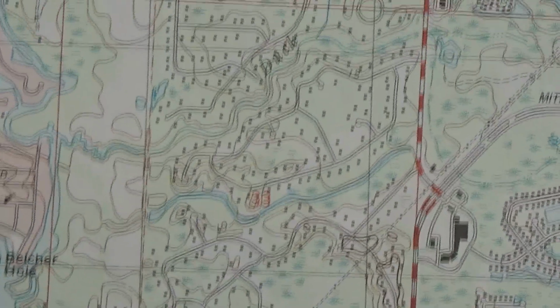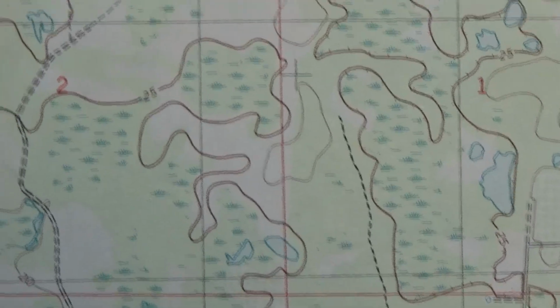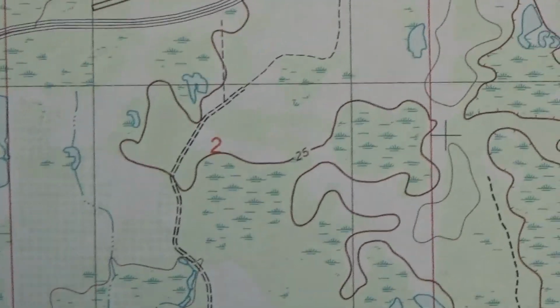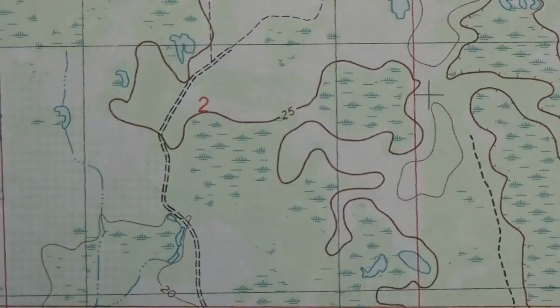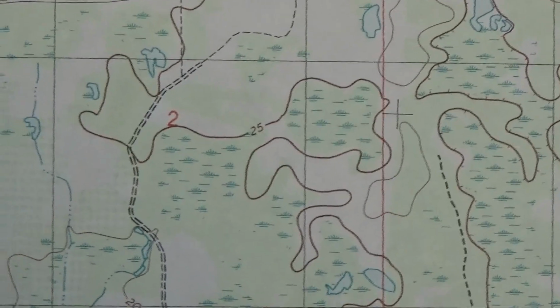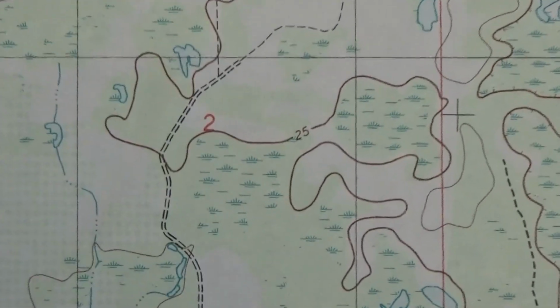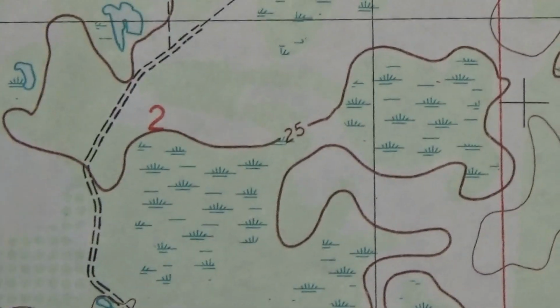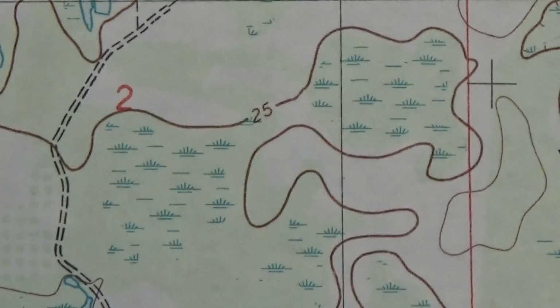Looking at these topographic maps, what you're really looking for are the contour lines. In an area such as on this map, they might be easily confused with roadways. They're not roadways, they're going to be marked differently. They're these lines that meander around a bit. Every contour line connects all adjacent spots of the same elevation. And looking at this one, you can see every once in a while one of them will be labeled with the actual elevation of that contour line.